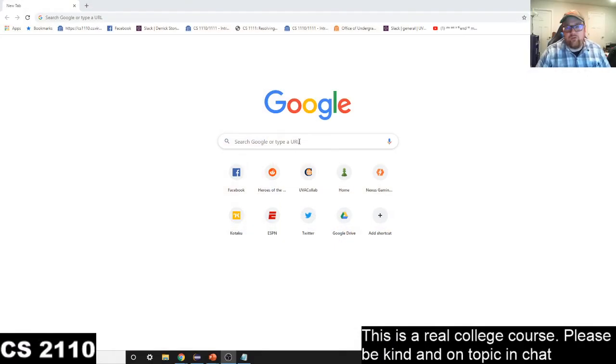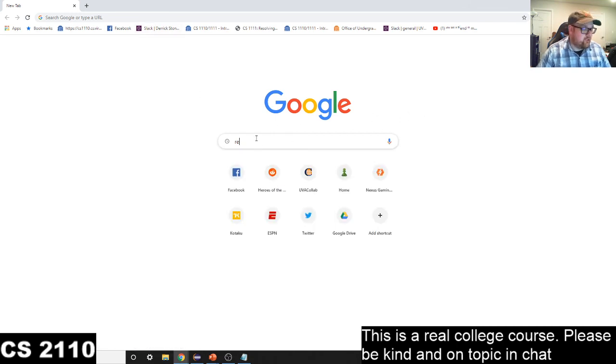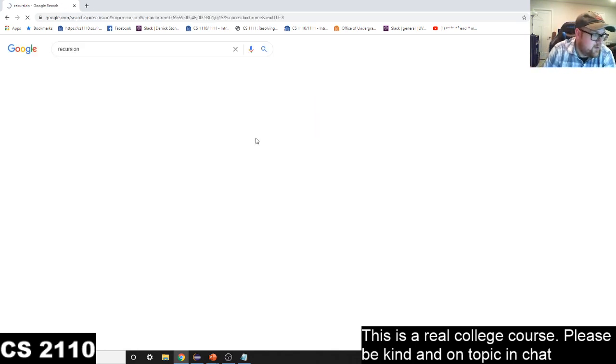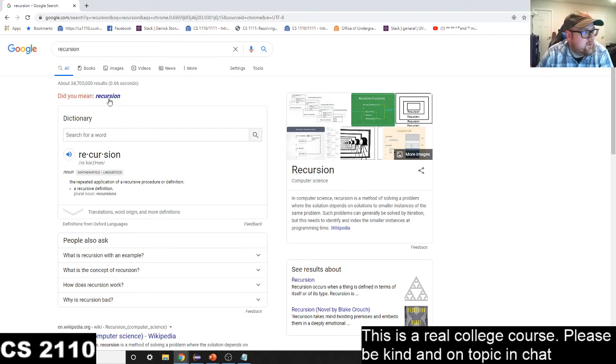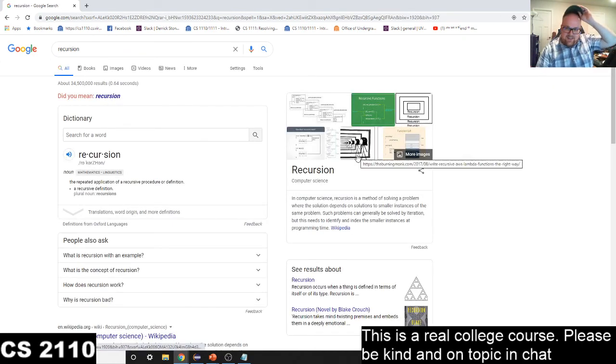All right. So with that, today we are going to be discussing recursion. And with most things, if you ever are unsure what recursion is, by the way, look, here are all the websites I like. Now you get to see it. Recursion is what I want to Google. Well, let's see. Recursion. Did you mean recursion? Did you mean recursion? Technically, this isn't really recursion. This is more of a joke.